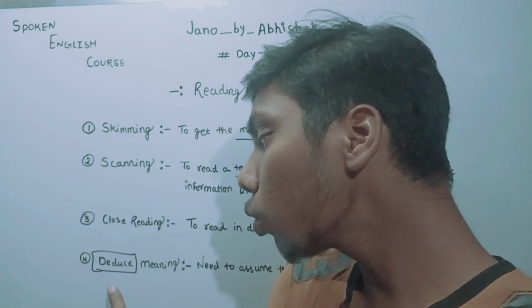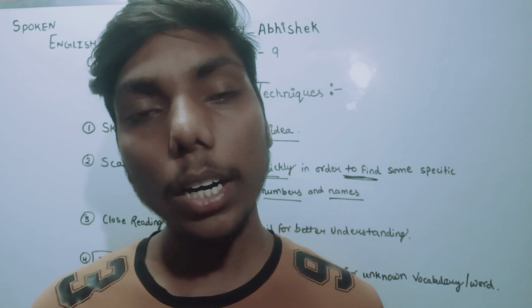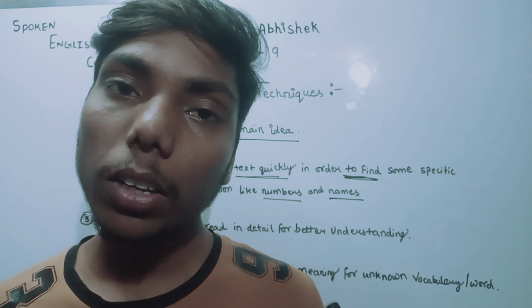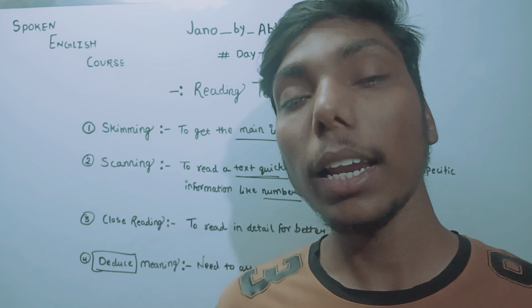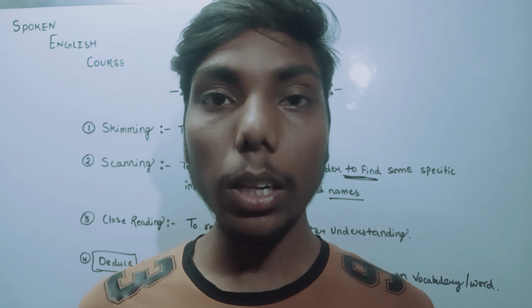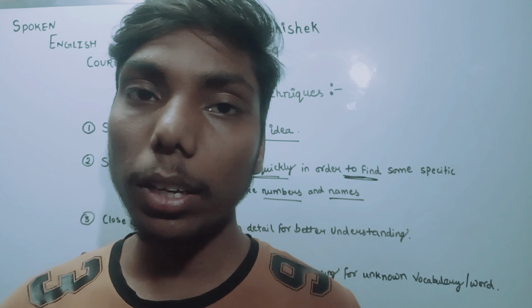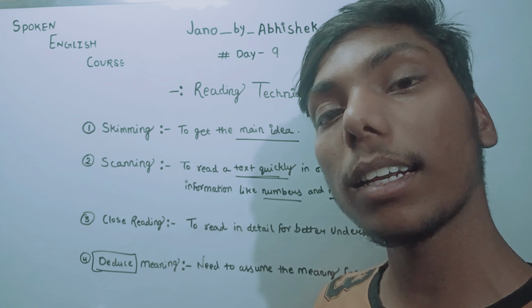Whenever we read any content, it's not possible that we would already know all the vocabulary words. There is no person who knows all the vocabulary. Even if you have collected and remembered so many vocabularies, it can still be possible that you get a word whose meaning you don't know. Yeah, it happens, it is very normal. So what do you have to do in that case? You need to deduce. You cannot go to the dictionary again and again for each and every word you get.